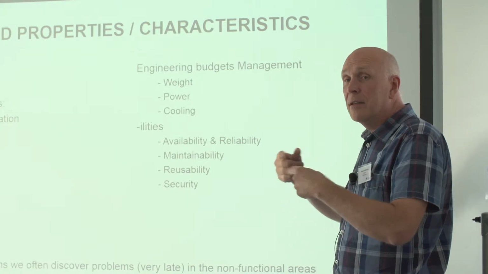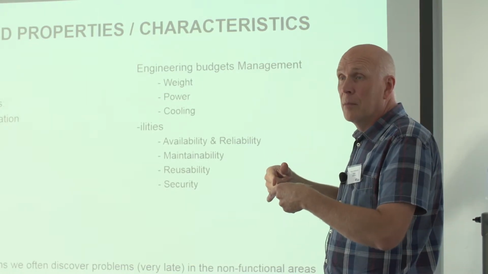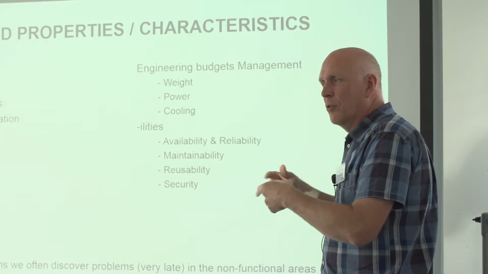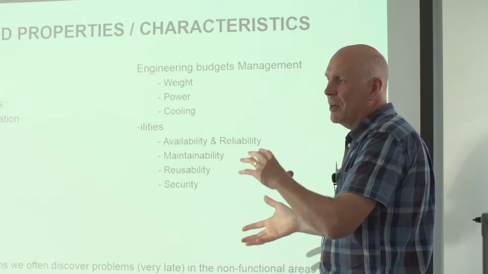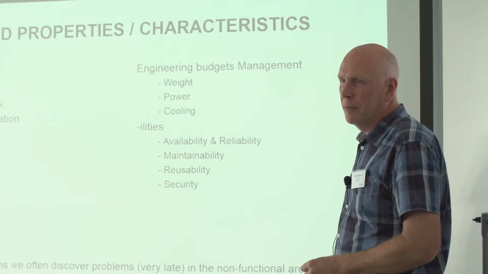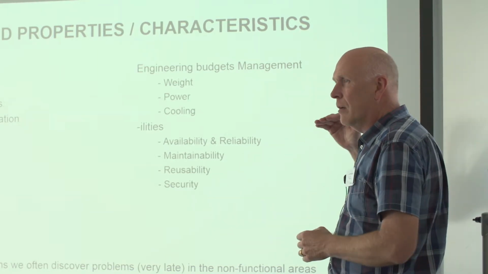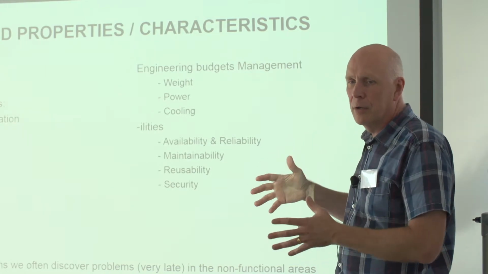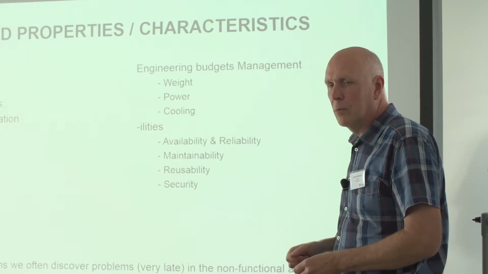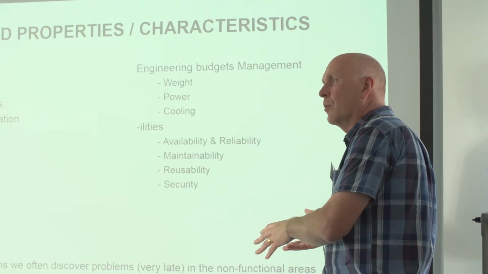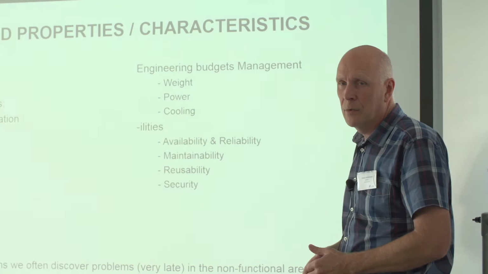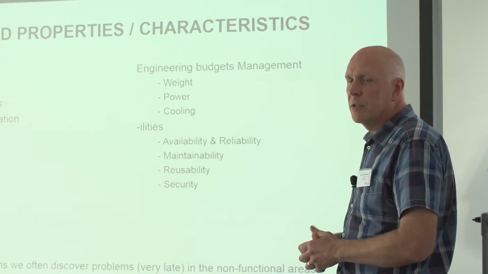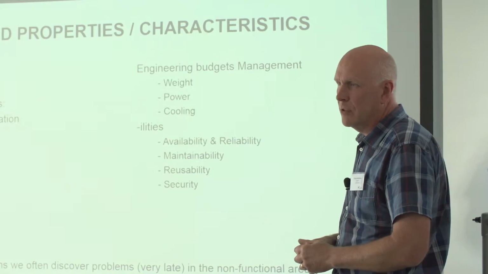So then we can add the temperature property in the models, but adding things over and over again gets the models to be very cumbersome and hard to maintain. So here we need to have a strategy from the beginning. What properties should we model as default, and what properties should we model when the problems occur? So that's a strategy. It's included in the systems engineering management plan, what kind of strategy we have there.